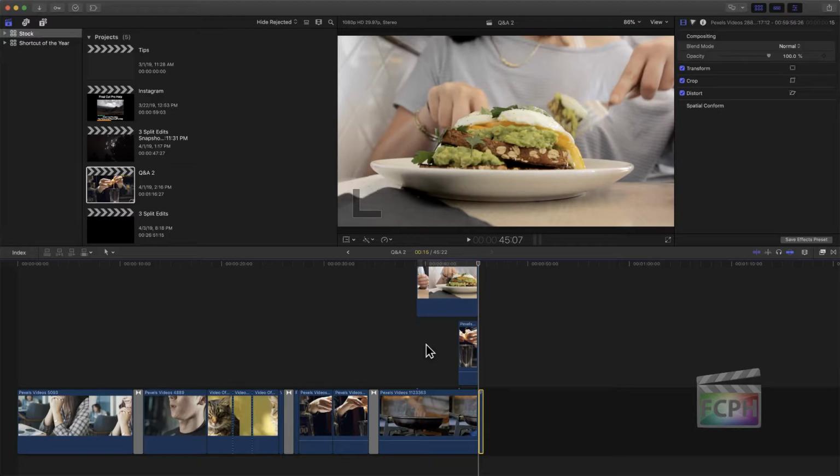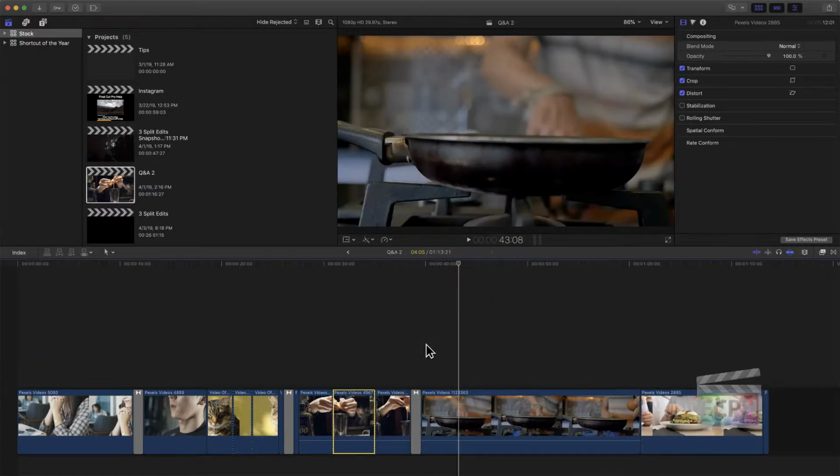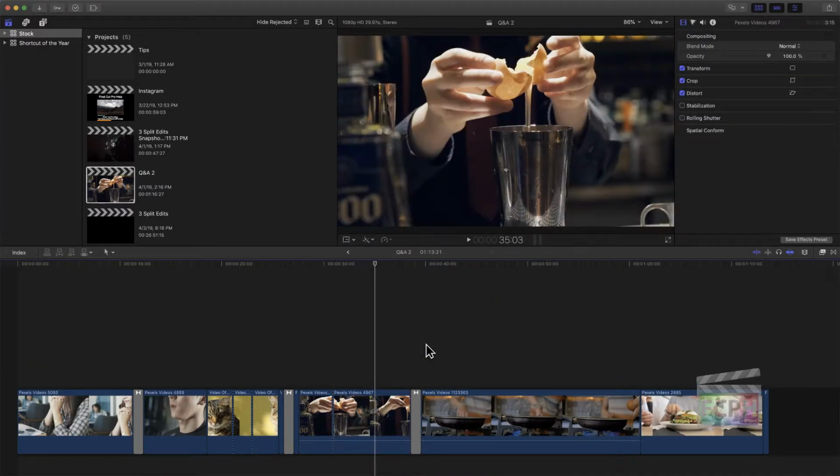Now, the other thing I want to point out about Command Z is you can just hold down the Command key and, while you're holding Command, continuously press the Z key. Each time you press Z, it's going to undo that step that you did. So you can undo a whole bunch of steps. I have not found a maximum number inside of Final Cut Pro 10. I know in older versions of Final Cut there was a limit and you had to set that, but as far as 10 is concerned, it seems like it'll just keep on going back until you close Final Cut.